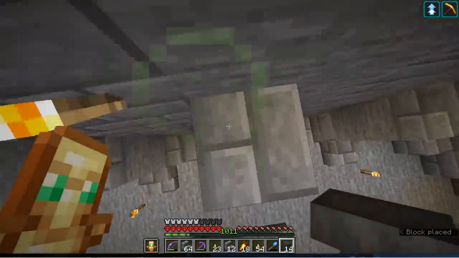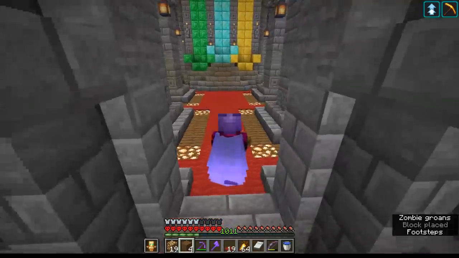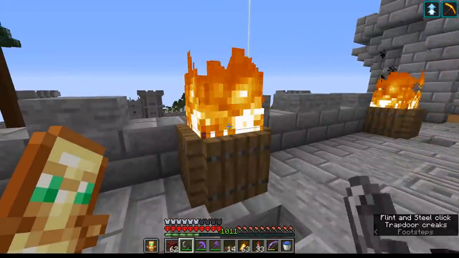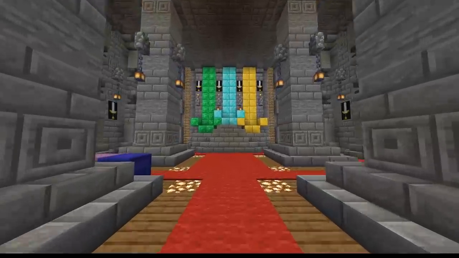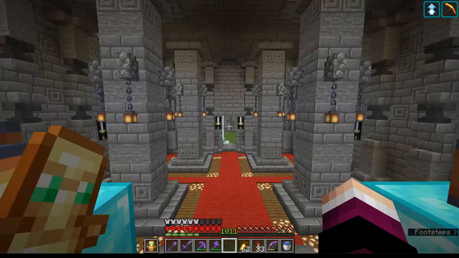It was hard to get the throne room right, and holy moly, how do you actually decorate things? But it turned out looking very nice. Boom! How is this? Woo-hoo. Now that the castle is done for my pets, let's go get them.